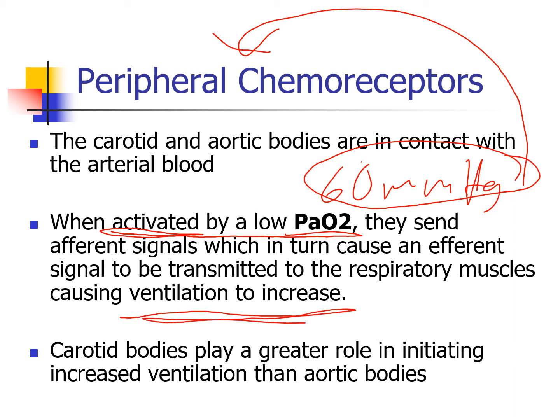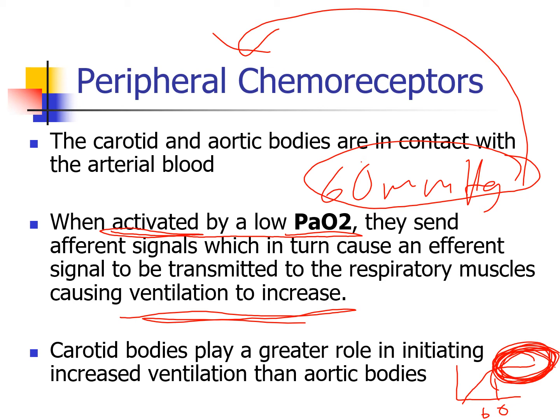Well, here's the thing. Do you remember this whole oxyhemoglobin dissociation curve? Anything above 60, we had this sort of safety zone where we were able to have good saturation. We were able to carry a good amount of oxygen to our tissues. So that's what it's looking at here. If your PO2 is above 60, you don't need me. You're carrying and transporting a good amount of oxygen to your tissues.